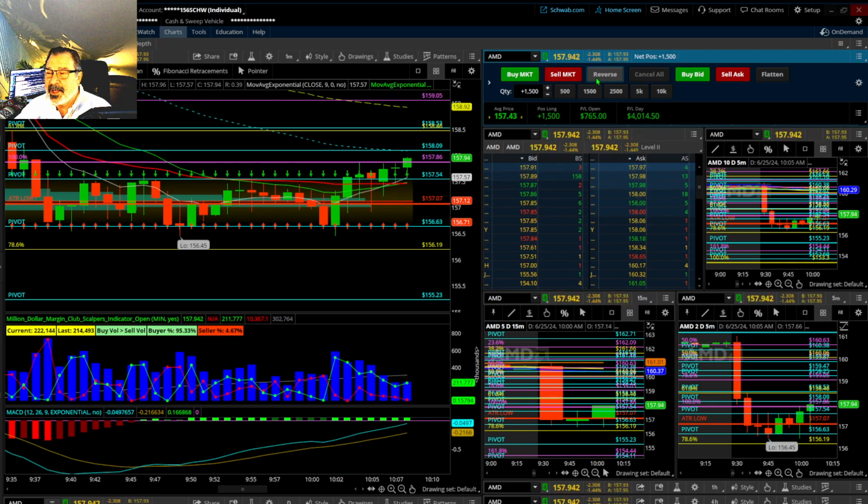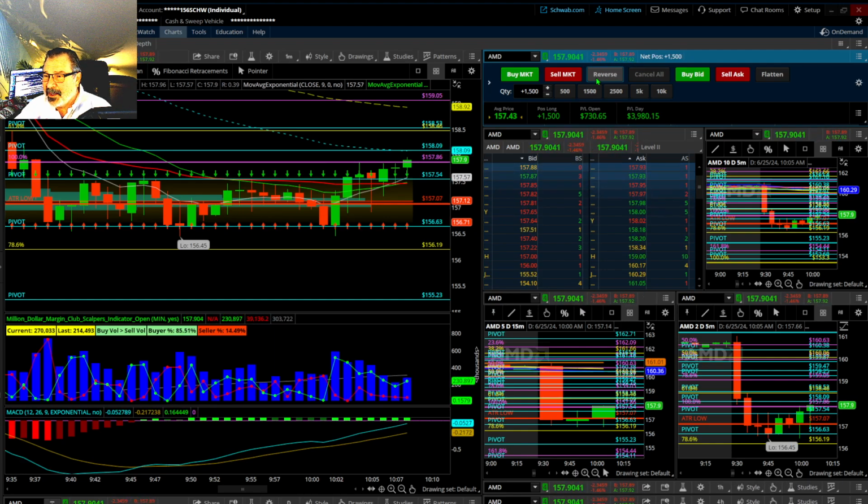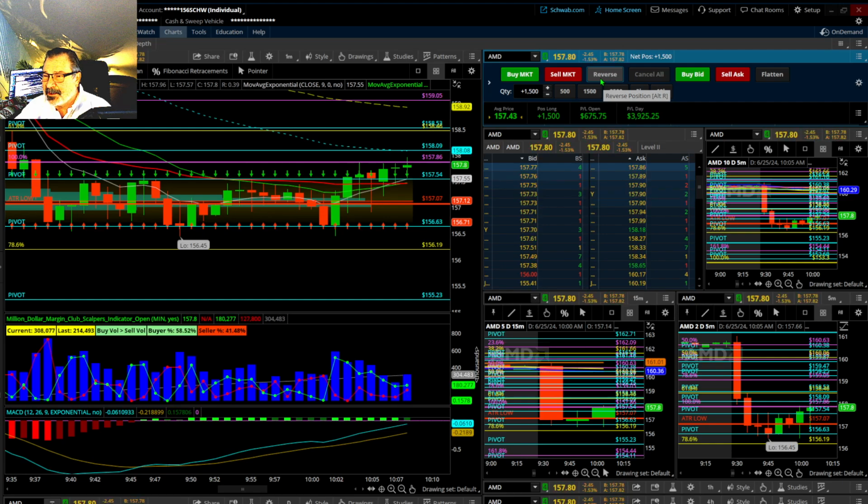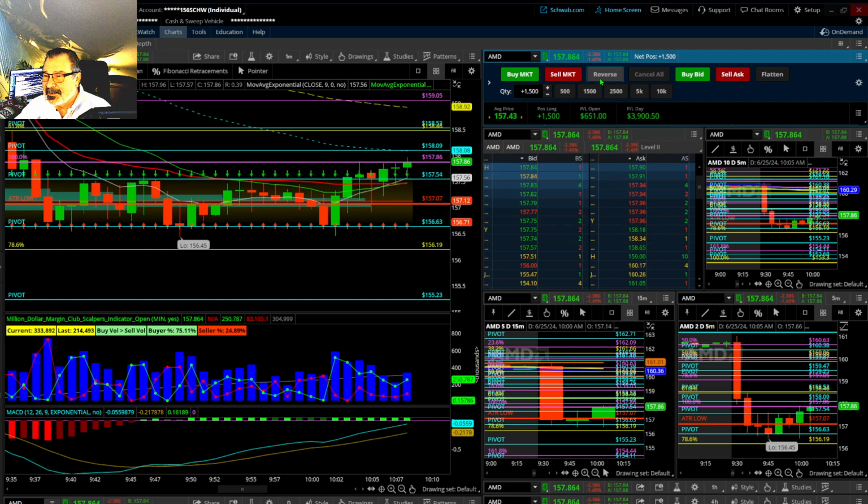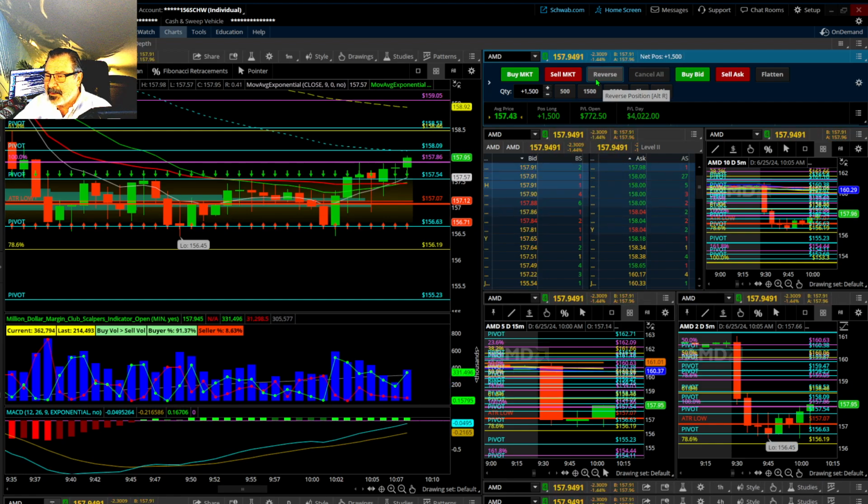158, 158.09. It broke that, so now it's falling back through again. So see if it stays above that fib, it's making me want to turn around here. Oh, did I miss it? Right at that fib. So we don't want to see a big drop off the 80s. I'm just going to flip around. I'm going to try to take this to as high as it can go here.